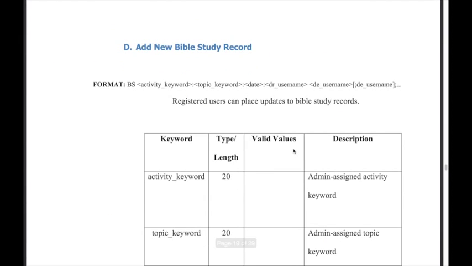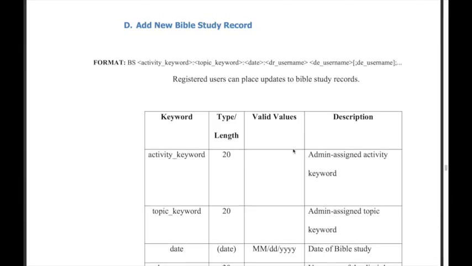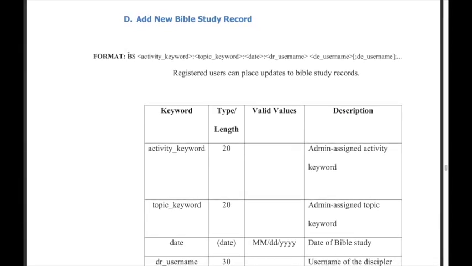Okay, the fourth one is adding a new Bible study record. So the format is this one. DS, activity keyword, topic keyword, date, DR username, D username.